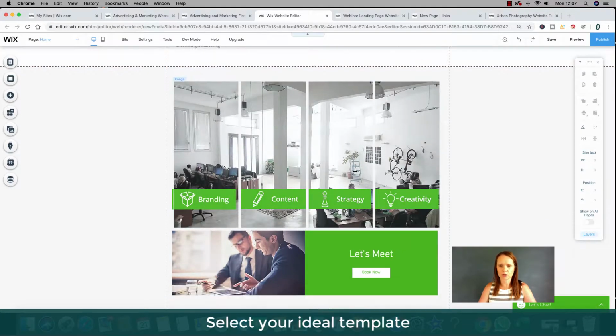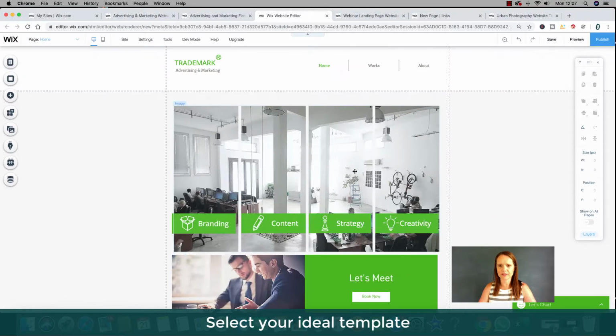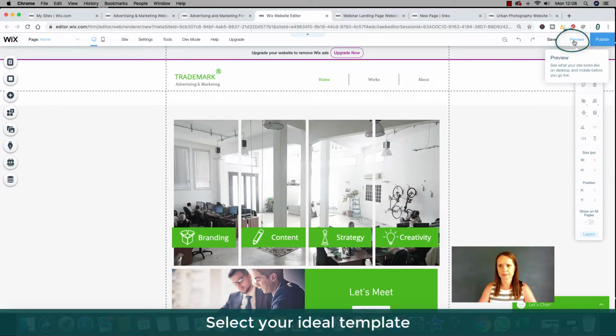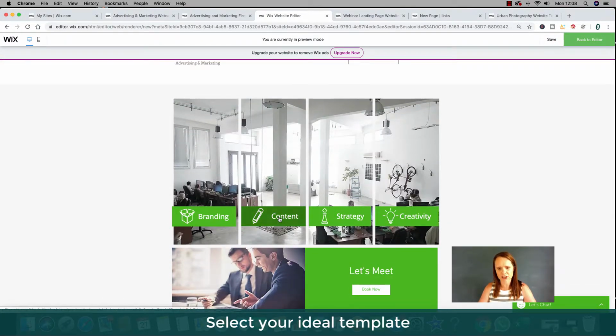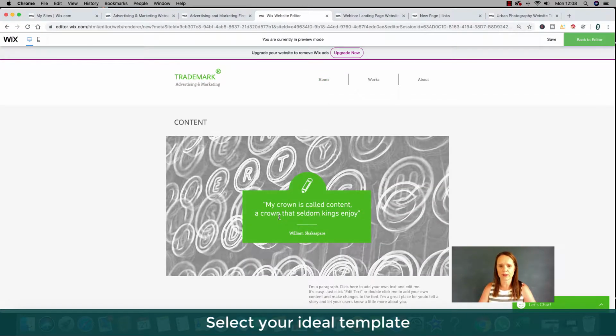So you choose a website that definitely looks the best for your type of business and product. And what I need to show you, last thing for today, is just that when you are clicking on the edit, it's different to when you are previewing it. Previewing means this is what it's going to look like once I've published it, and I can actually click on the content of the website.